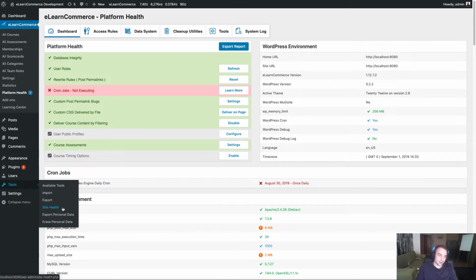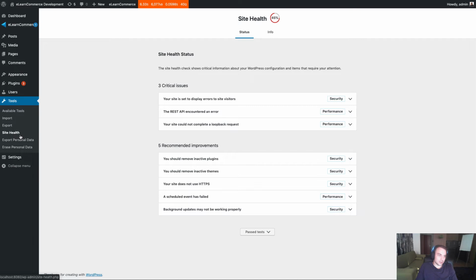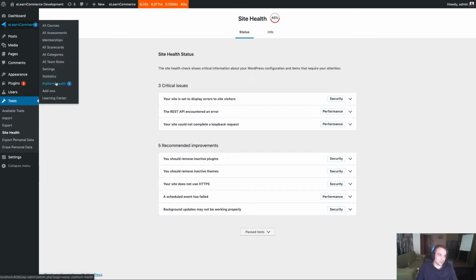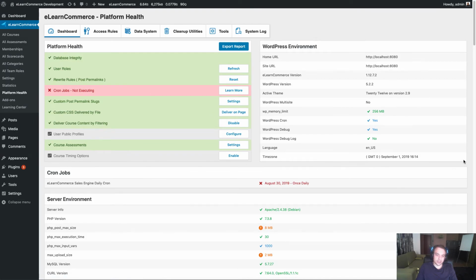For example, I'll click it right here on my local environment, which is damaged, right? It's a damaged environment. It's great for development because if it works in damaged cases, then in a default, great case, it just works even better. So you can see I have 2 critical issues and 5 recommended improvements, but I don't even get a notification. So this is why I think the platform health does better, because you can get notified you have an issue before even knowing it, right? And this is very great.